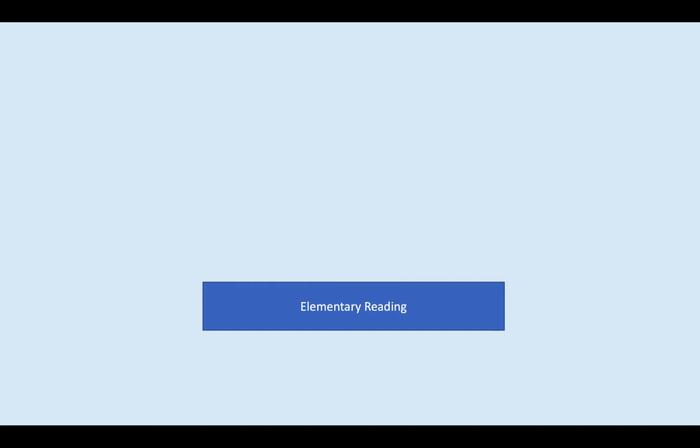This is where you learn the letters, you learn the basic sounds, you learn syllables, you learn sentences, paragraphs, things like this. This is what you learn in elementary school. This is not really what we're going to be doing in this activity. As we read 1 Corinthians 1 through 4, I'm going to assume you all know how to do elementary reading, and we're not really going to discuss that.